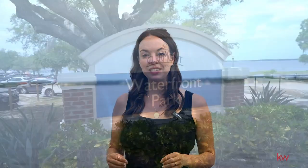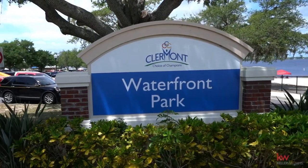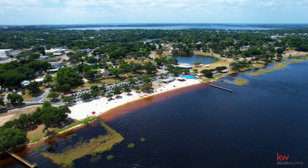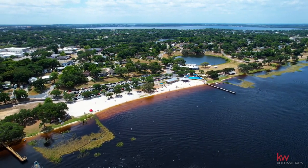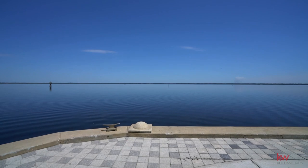One of the most popular spots to visit, especially on weekend mornings, is Waterfront Park in Clermont. This is on Lake Mineola where we are now, and there's a splash pad for the kiddos, opens at 10 a.m., a beach where you can enjoy tons of organized activities. There are some triathlon athletes out here and some junior triathletes. There is a biking and walking trail that's paved. It doesn't go the whole length of the lake, but I think you'll be very pleased with how far down it goes on both sides. And tennis courts, basketball courts on the water, pavilions you can rent and have events at. It's just a really great piece of the community.